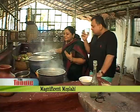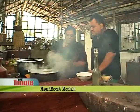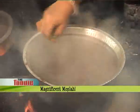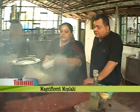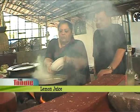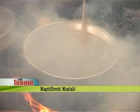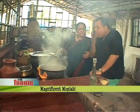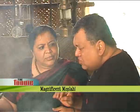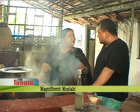So the rice is ready. The mutton is nearly ready — we are just waiting for it to dry out a little, otherwise the rice will get soggy. Now add in a lot of coriander and the leaves. And some more lemon juice. The juice of lemon should be a little higher. Salt is perfect — it's a little salty but with the rice it will balance out. It will go off after some time. And it's nice and sour — I need it sour so that once we add the rice, the sourness is corrected with the rice.